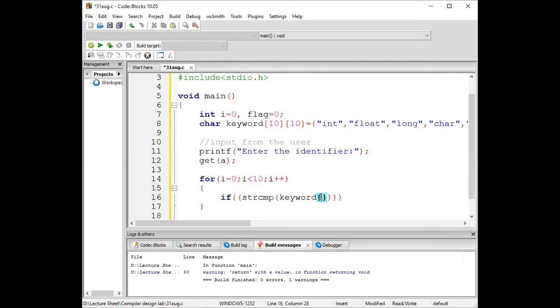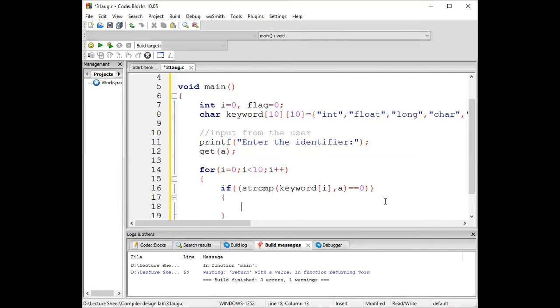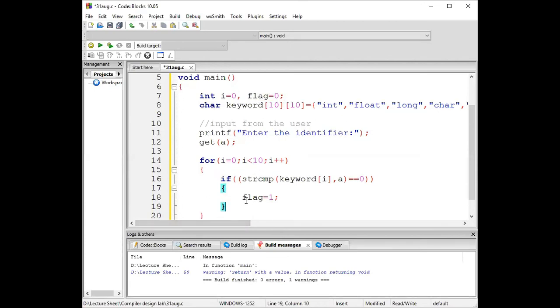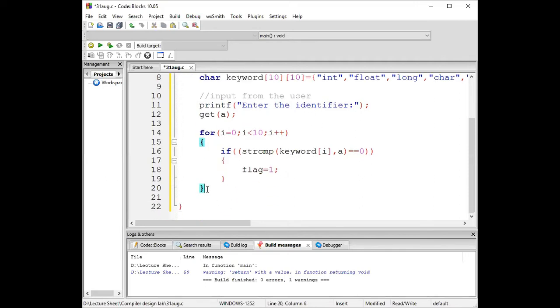So I'm typing here i, and the second dimension will be the value taken from the user, and it will simply traverse till the value is equal to 0. So if it matches, that is the values are equal to 0, then I'm changing the value for flag. In this portion, if it matches, the value for flag will be 1. Earlier I declared the value for flag as 0, but if this condition applies, the value will be transformed into 1. Okay, so up to this, the for loop is done.